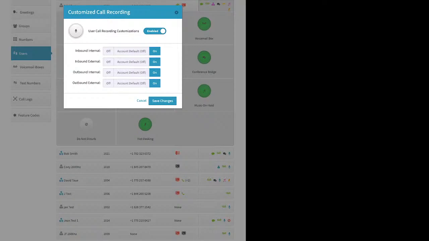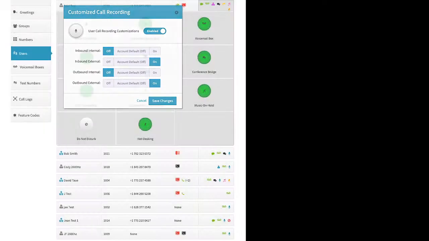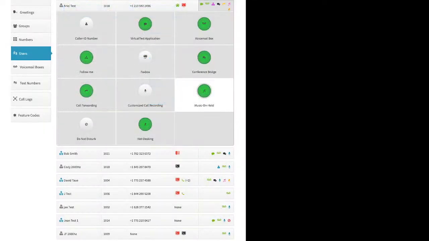So we usually see something like this or this for most people who want to record calls, right? And then you would click on Save Changes. Now, your account includes some level of data storage as part of your monthly plan price. If you just signed up with this, you would want to go to the pricing page, and there's a toggle that will show everything. It will show you how much data storage you have and what the overages are.